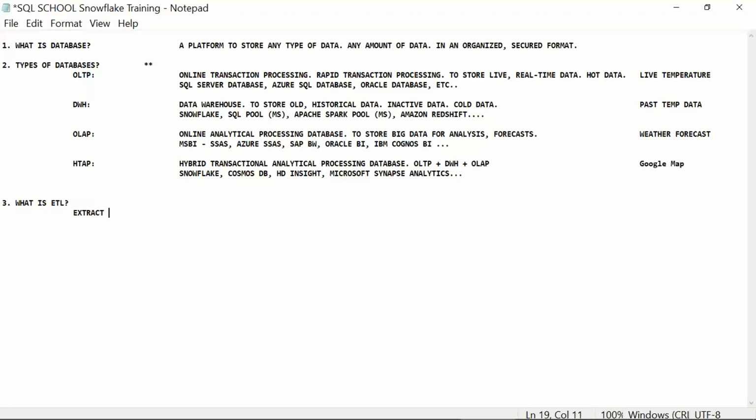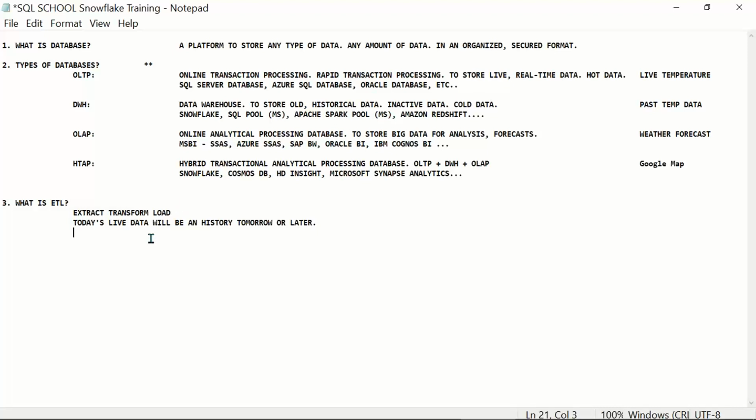Extract, transform, load. Simple. Today's live data will be history tomorrow or later, right? Simple concept.